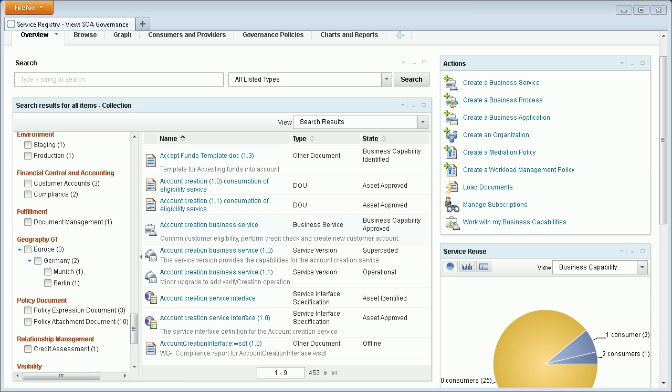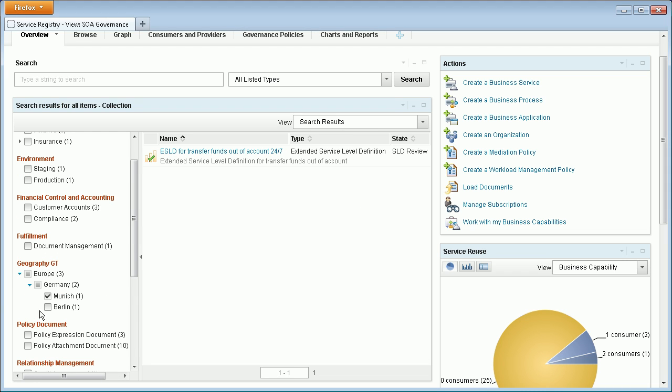We can again select any combination of filters between the different classification systems and within a classification hierarchy, and the same filter logic is applied, i.e. an ORing of the filter results within the same classification system and an ANDing of the filter results between different classification systems. So for example, we can select Munich and Berlin within the geography classification hierarchy, and we can see that we get 2 results returned, one matching the Munich filter option and one matching the Berlin filter option.